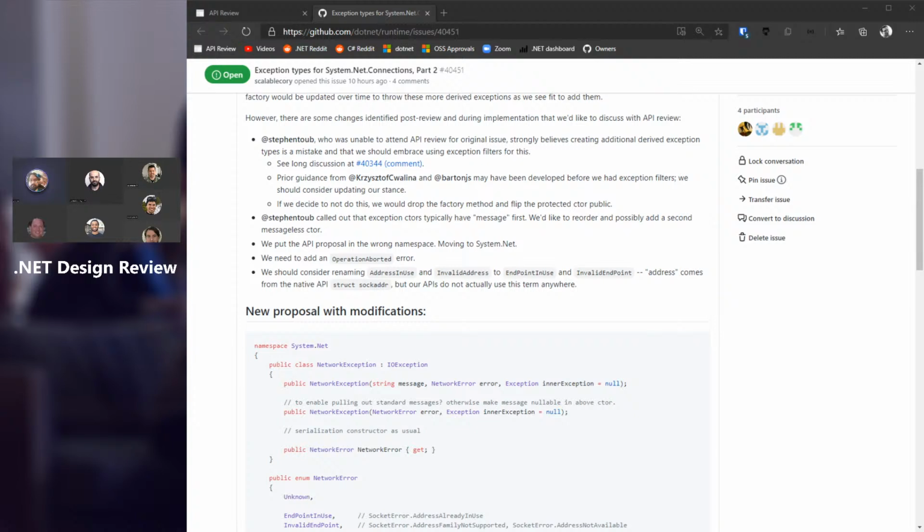The other major change that we have is we had defined these to have address in use and invalid address, and during review I realized that none of the APIs throwing this have anything called address on them. We use endpoint. So just a suggestion that we rename these to endpoint in use and invalid endpoint. I would probably suggest to just swap the second one. Endpoint in use and endpoint invalid seems nicer.